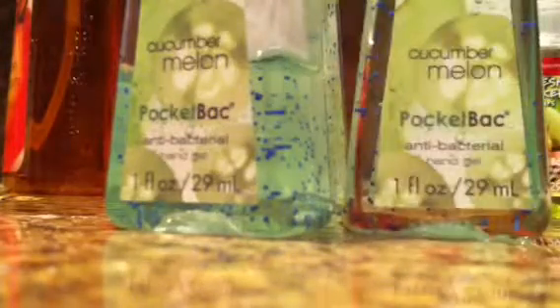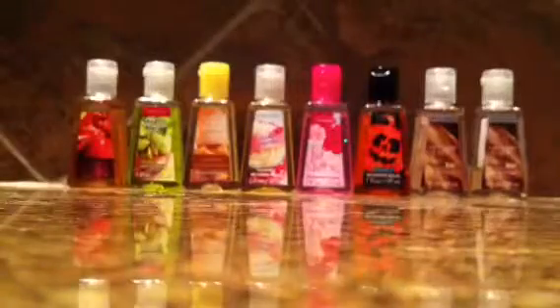This one doesn't count because that's the soap. But I have 3 cucumber melons, as y'all can see. I'm just going to scoot it up a tad bit. These are one of my top favorites, and I really do like them. I love this color green — it's like a really pretty color. So those are my cucumber melons, and I'm going to move these off to the side and show y'all my other favorites.